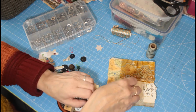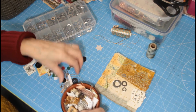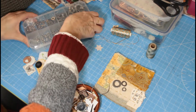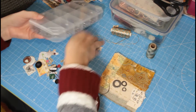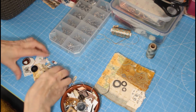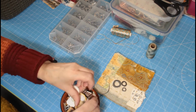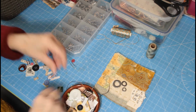And these are washers, very inexpensive. I got a great big tub full of them from Lidl, the supermarket, and they're really your household washers, but they're great for embroidering round. So I thought we'd do some of those.